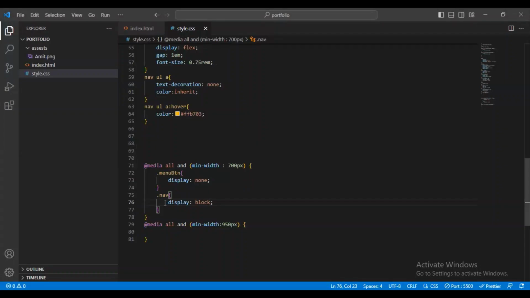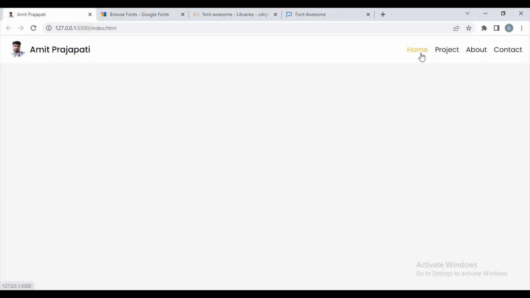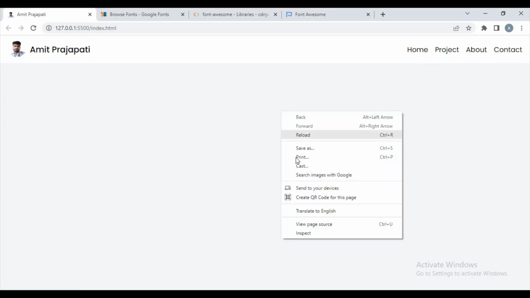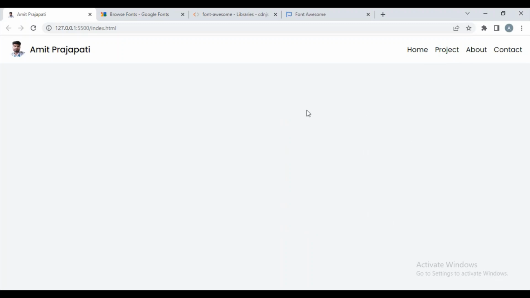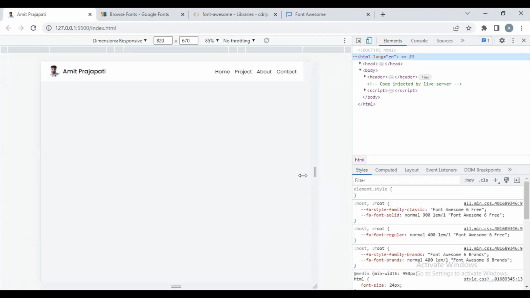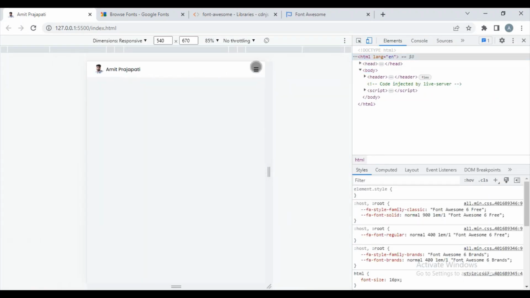Okay, I had added this class name. Let me just remove this, and after that here I will give flex. Yeah, now it will be displaying. And this is responsive also. When I click on this menu button, then my menu is displayed.